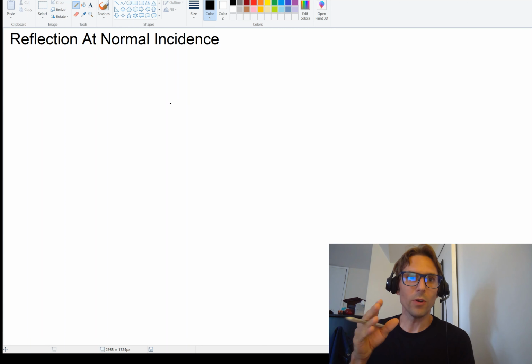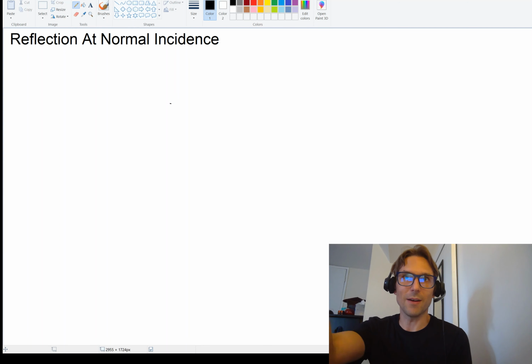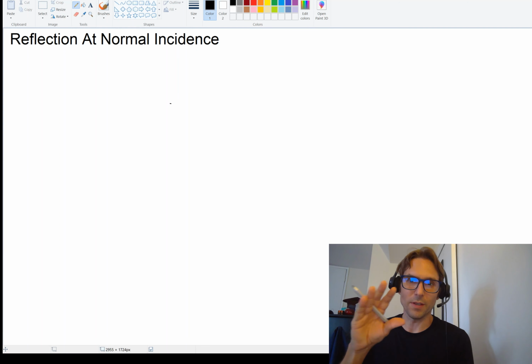And also, we're in our class only going to consider normal incidence. So this means that the wave propagates head on to the boundary as opposed to some angle. So there is actually no refraction when that happens. There's reflection and there's transmission, just like maybe if you're in a car and you can look out the window, but you see yourself a little bit, so there's some light that's reflected from the glass, right? But also you can see outside, so there's some light that's transmitted through the glass. So there's some opaqueness happening there, and so that's what we're going to address here.